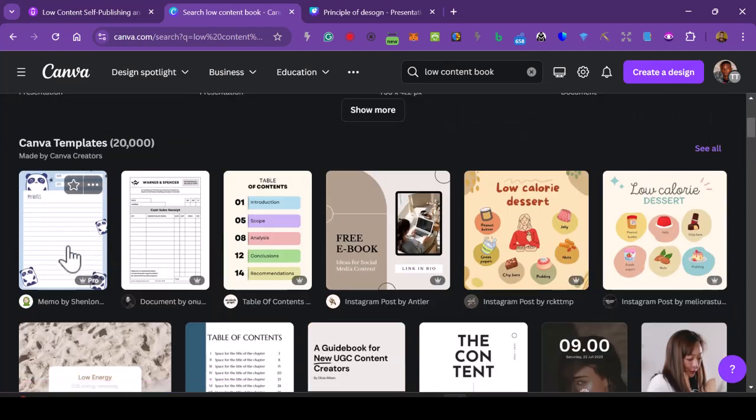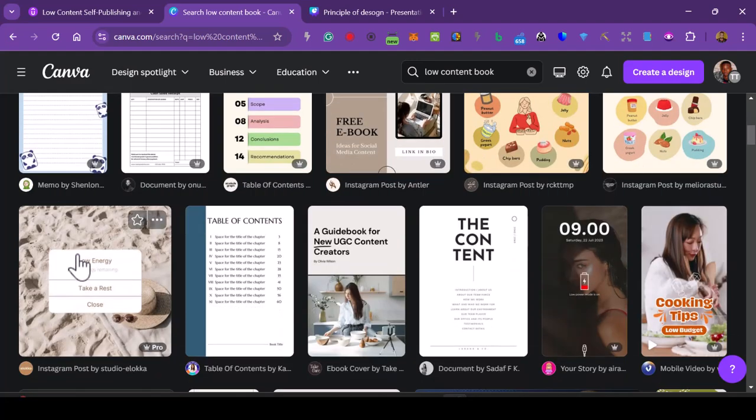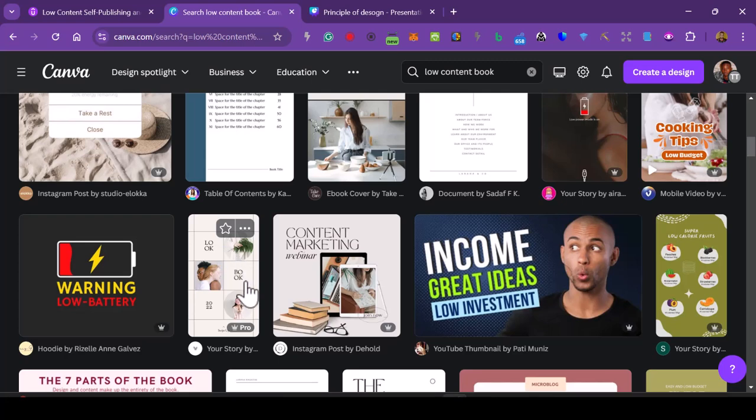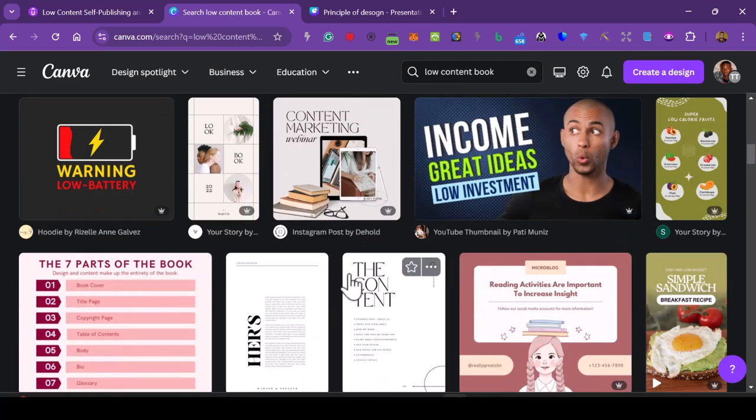We all know what low content books are. They are majorly books with the same pages, like the same inner pages. That's the major principle of a low content book. A low content book does not need writing. All you have to do is to have a good design and replicate those pages across. For instance, if you are creating a book of 200 pages, you can have the same pages all over the 200 pages. That's what a low content book is all about.